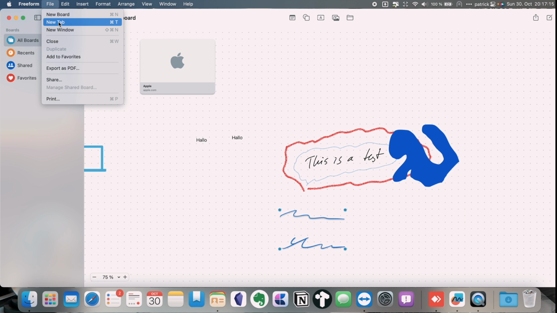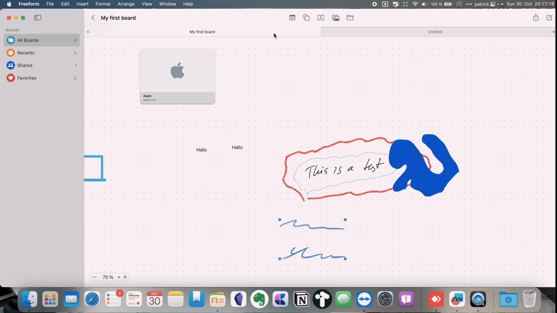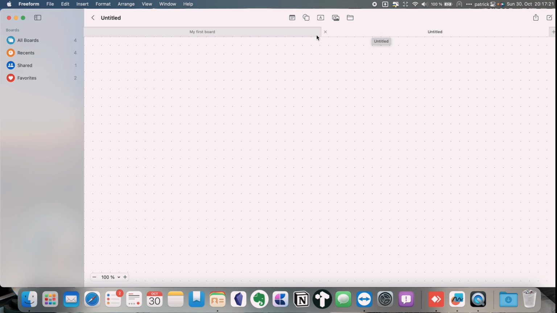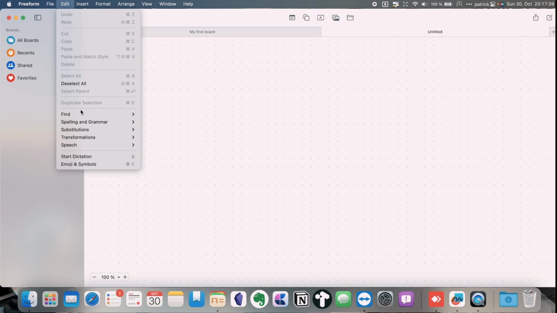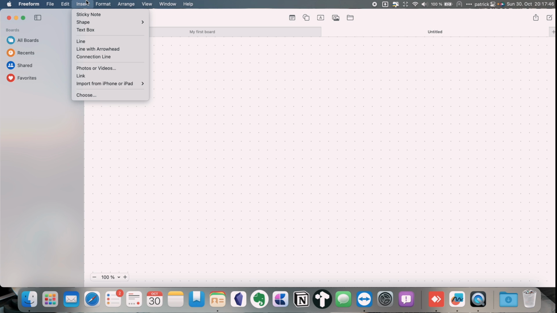You can use tabs here, by the way, specific to the Mac. You can't use tabs on the iPad currently. So you can have multiple boards open via tabs. You can even have multiple windows open with multiple boards, which you can use with Stage Manager on the iPad. Other than that, you have the classical Mac things like make uppercase, make lowercase, so you can work a bit with text and spelling, but otherwise you have the same tools here.